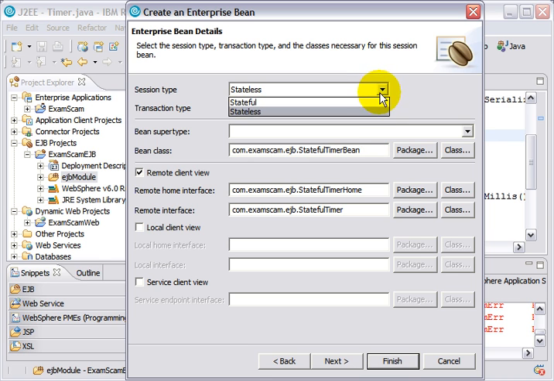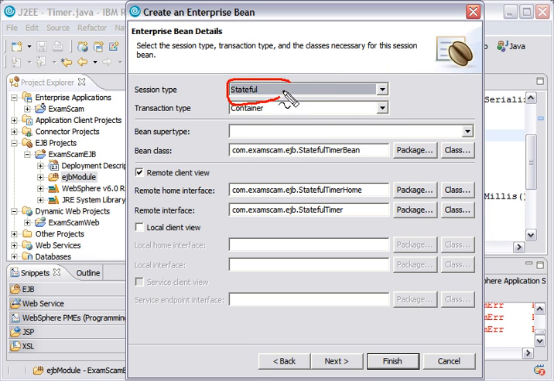This one is actually going to be stateful. It'll be full of states, just like America. America's full of states, got 50 of them. No super type. It'll have a remote view, which means remote clients can access it. Not a good thing to do with an entity bean, your data, but with these it's useful.